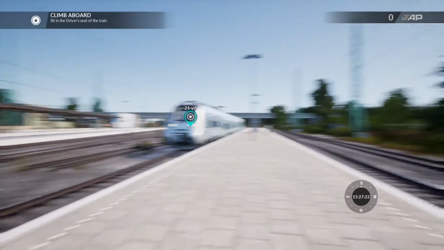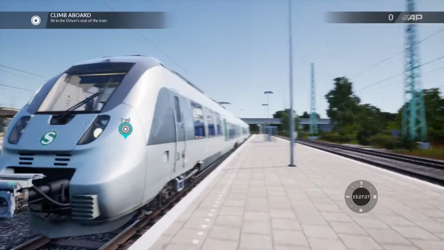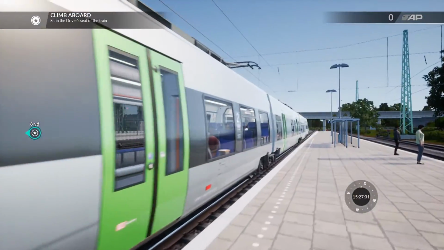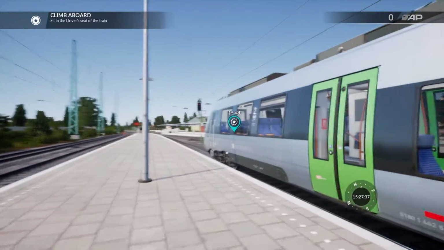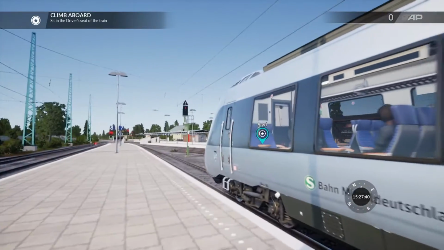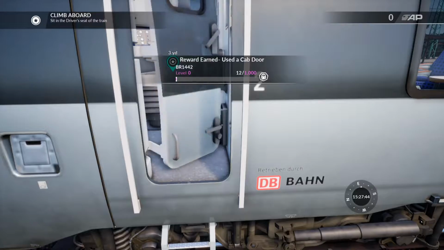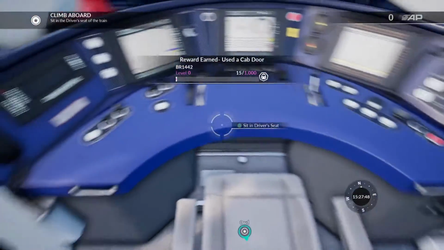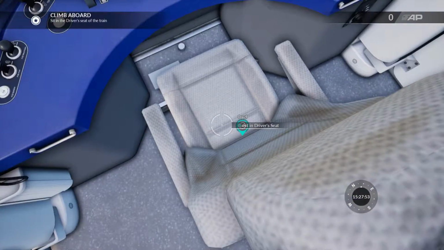Climb aboard, sit in the driver's seat of the train. Compare this train to what we were driving before, the 166. We were driving that before, and now we're driving something proper, modern, spacious looking, and just very, very fancy looking. So let's climb aboard. This is obviously DB as well. Climb aboard. I can get myself on board. Fancy train this is, eh? Sit in the seat.